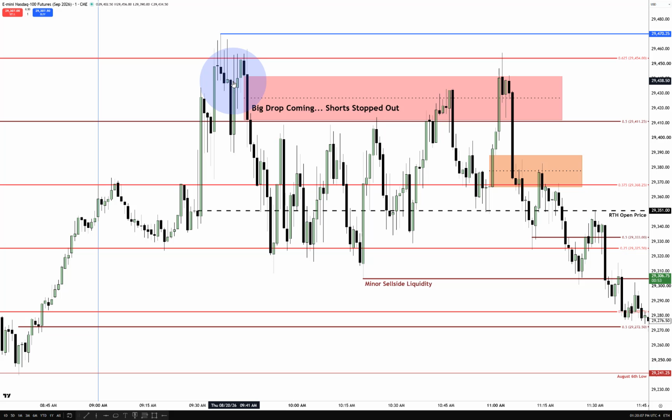We wait for traps. Remember that run down to 29,241 and a quarter, which was August 6th low, as indicated here. It was so shallow, it's likely to draw to that again. It's a reasonable target because it may have unfinished business wanting to go a little bit deeper than that. So wait for the market to lay down traps in that regard. What does that look like? Well, we have an inefficiency up here.